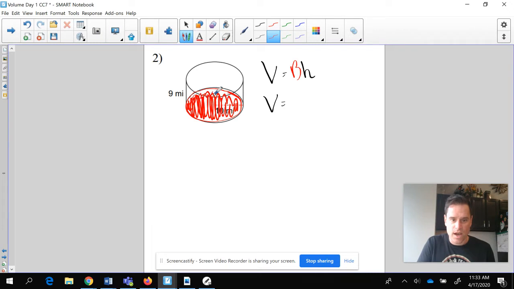So guess what? We're going to find the area of what shape you think? We're going to find the area of a circle. Yeah, that's going to be pi r squared. The area of a circle, this is one thing you got to memorize, guys. You got to know it. Area of a circle is pi r squared.